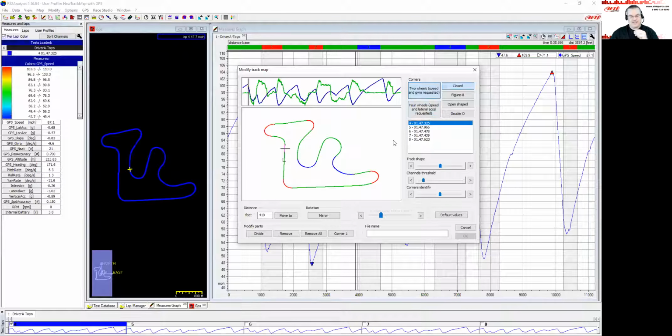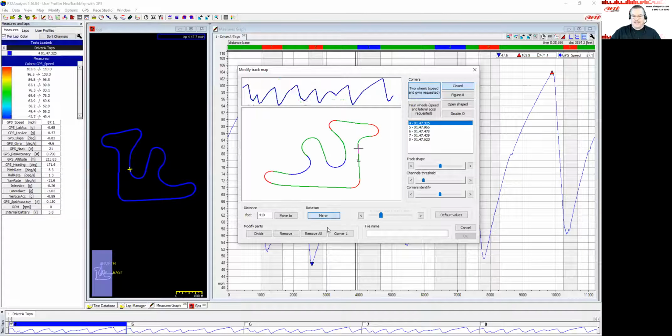You're using your lateral G sensor, and you installed your data logger in such a way that the signs are flipped. Instead of negatives for left-hand corners and positives for right-hand corners as far as your lateral Gs, you've got them backwards for whatever reason. Your track map will come out looking backwards. If the G sensor is backwards, we are going to build the track map absolutely backwards from the way that it actually is out on the road.